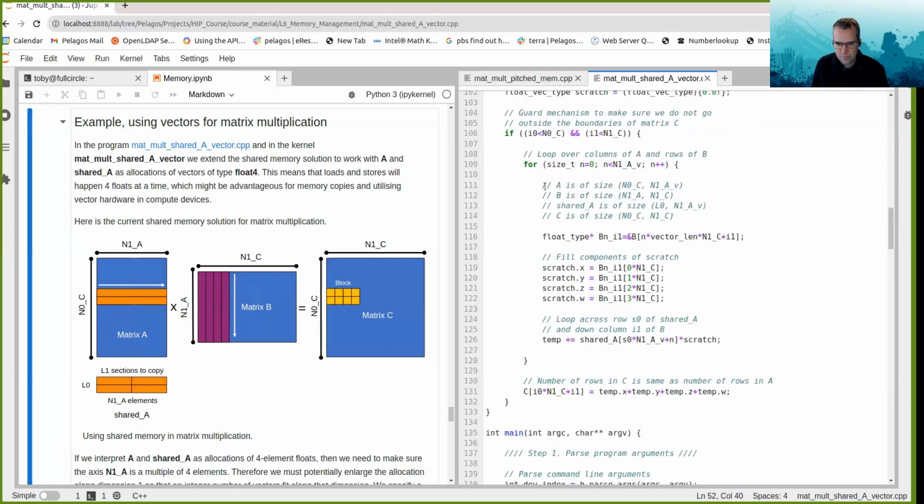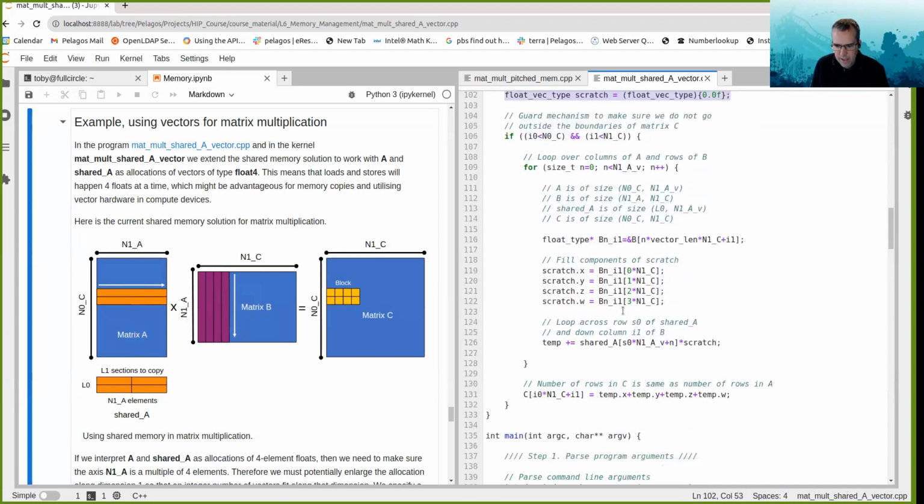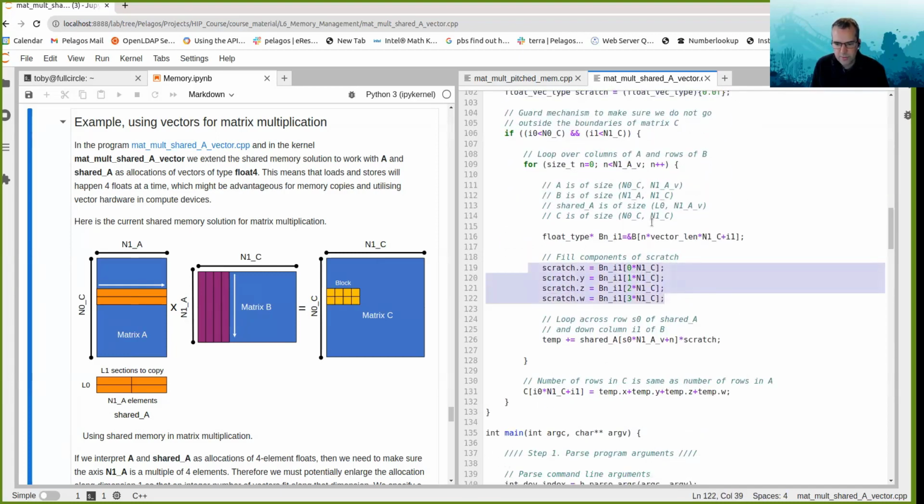But what we can do when we're doing the dot product is define a scratch vector, and then fill elements of that scratch vector. Then when it comes to doing the dot product, we do the bulk vector math operation.